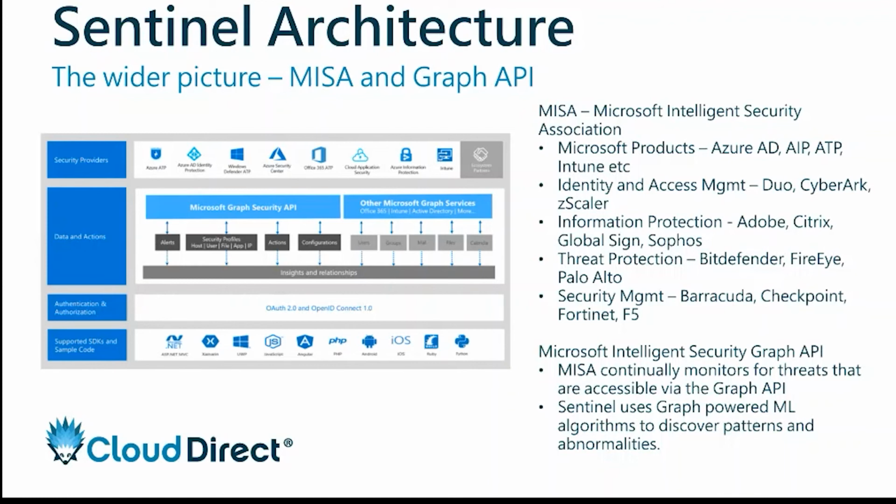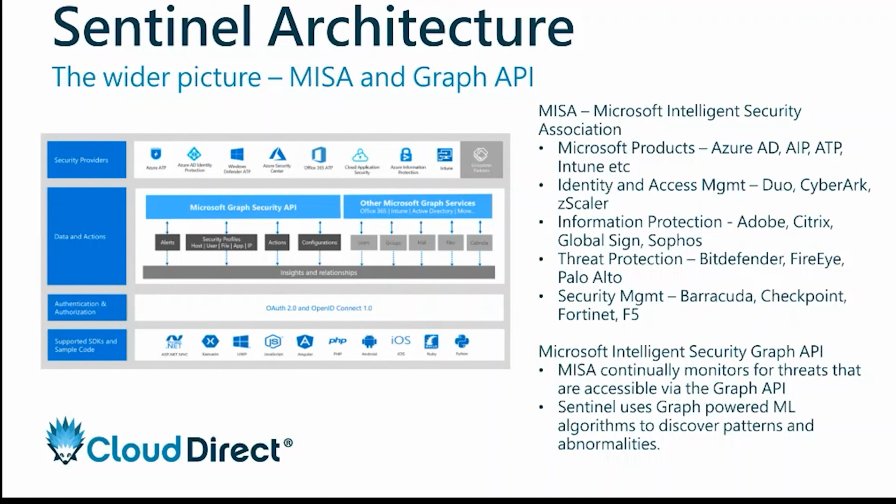So as you generate documentation, as you generate files and folders, AIP is one way of doing that, but you're also using things like Adobe or Sophos. There are other products out there that people use, so we need to be able to bring them logs in as well. Things like threat protection, what you're using out there, if you've got Palo Alto devices or Bitdefender devices, being able to understand them, and also from a more traditional security management perspective and firewalling component, things like Barracuda, Checkpoint, Fortinet. People have these devices out there. You need to be able to bring them in to that as well.